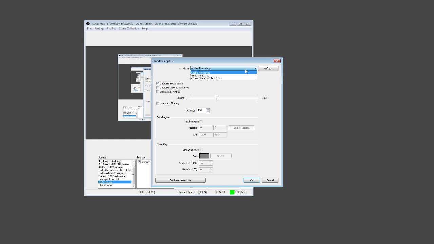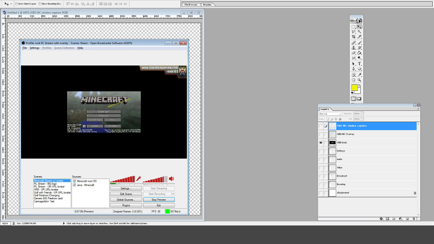This is why you have to have the game running, and you'll see some of the other things I have running. Adobe Photoshop, refresh, it's there. I want to capture the inner window. Sometimes you want to capture the entire window. I just capture the inner window because that's where the gameplay is. And then I want to capture the mouse so that you can see what I'm pointing to. Some games you might not want to have that, but for my Minecraft setup, I have capture mouse. So we're going to grab that. Sweet. All right, cool.